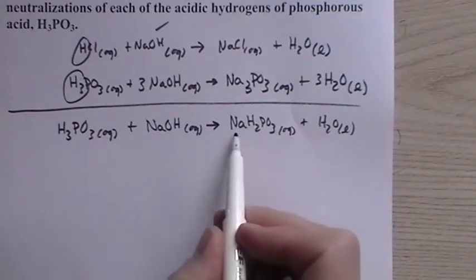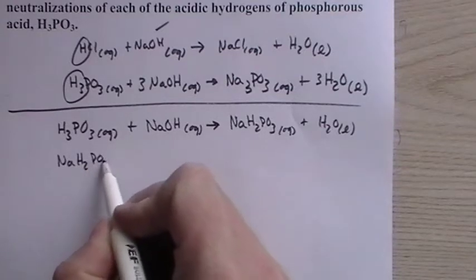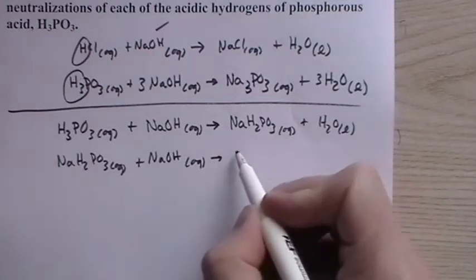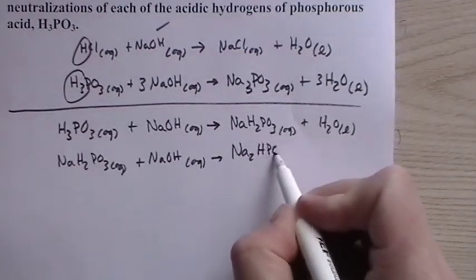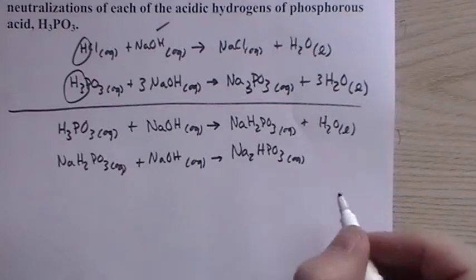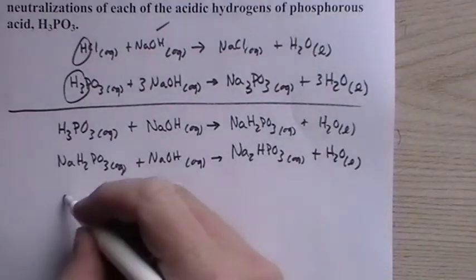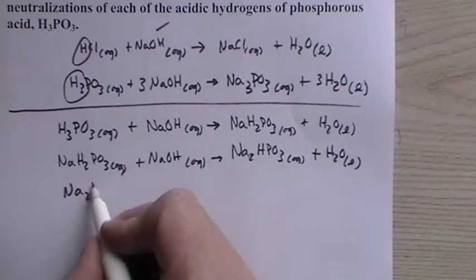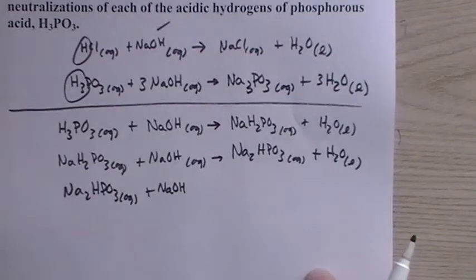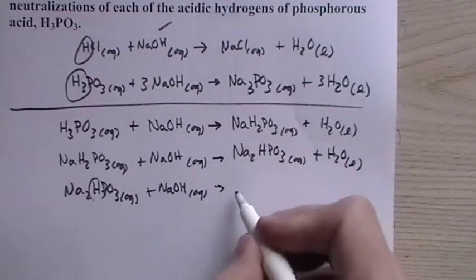Now, even though there's a sodium here, we still have 2 hydrogens left, so that sodium dihydrogen phosphite can react with another sodium hydroxide, and another H plus will be removed. Now we have Na2HPO3, so this would be sodium hydrogen phosphite, or monohydrogen phosphite. But there's still a hydrogen here, so we do the 3rd step, plus the sodium hydroxide. And that removes the last of the acidic hydrogens, the last of the hydrogens that are available here.